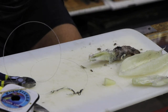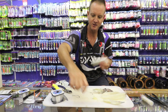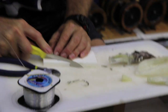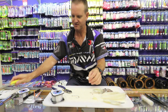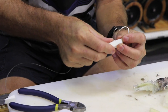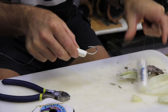So what I want to do is just grab some of that foam quickly. It is there. And I like to use white foam because I'm making a white bait, not red foam or blue foam. I just want to cut a decent piece. There we go. Just to give a bit of body, a little bit more movement on it. And I put the foam quite far back. Here we go. Take our latex cotton.